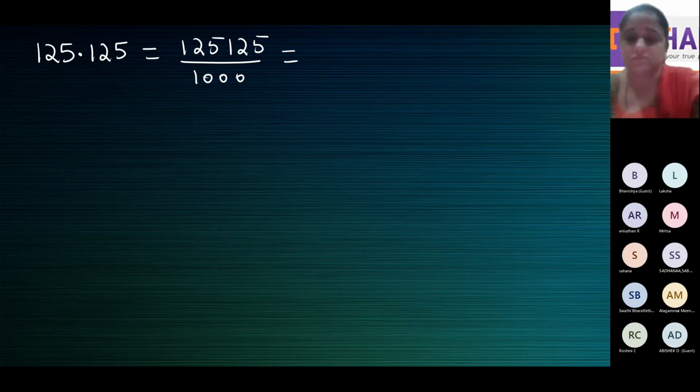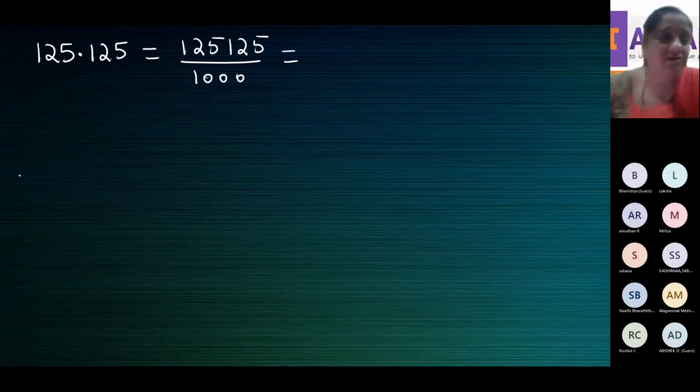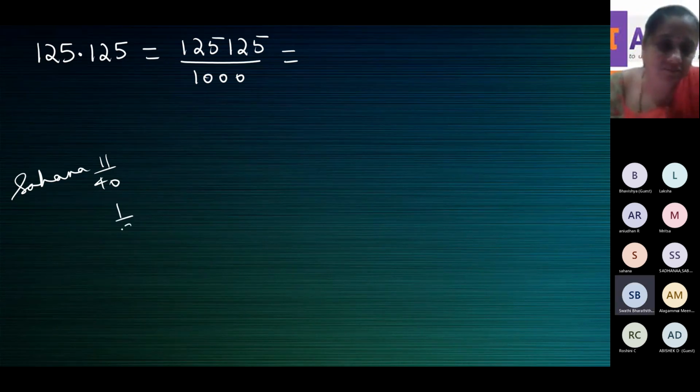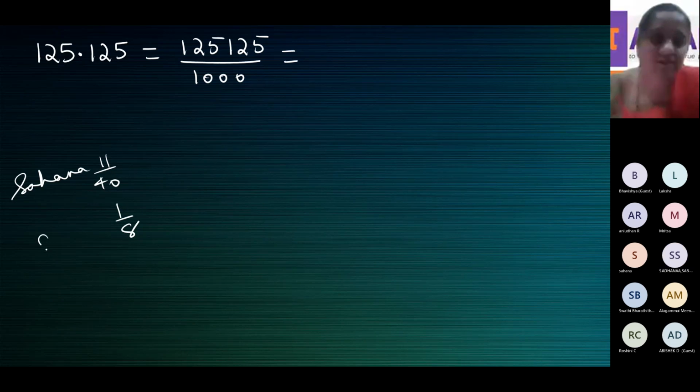11 by 40, ma'am. Sahana, is it? Yes, ma'am. Okay. Let me see what your friends have to say. 1 by 8, ma'am. Okay, Sahana says 11 by 40. Oh, yeah, there's somebody else. 1 by 8, huh? Who said that? 1 by 8? Sadhana, ma'am. Okay, Sadhana says 1 by 8.